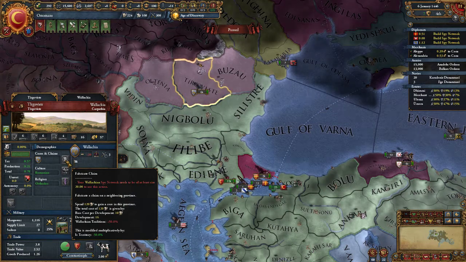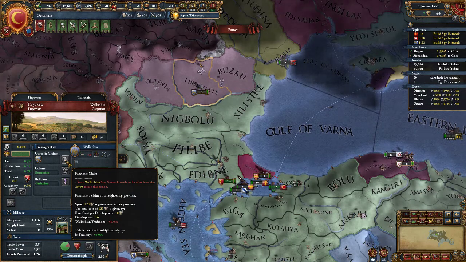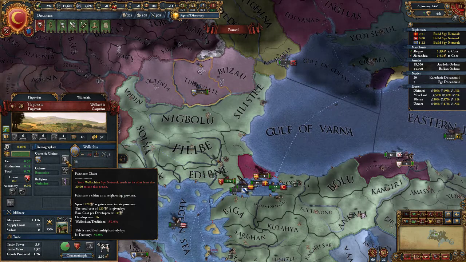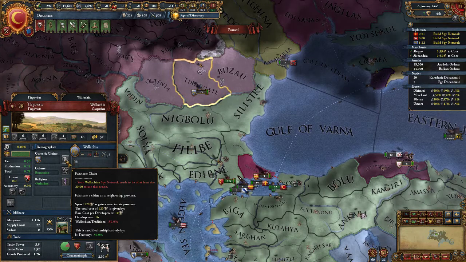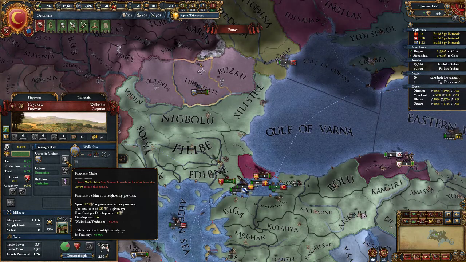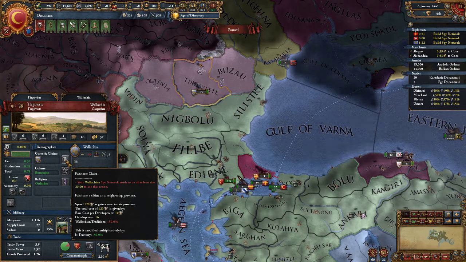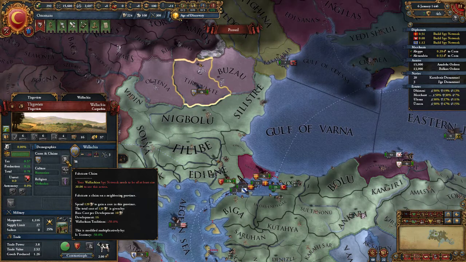But you receive a territory core. It means that the province will be yours. All the negative effects of a non-core province, increased uprising rate, increased overextension, and so on, will be reduced.